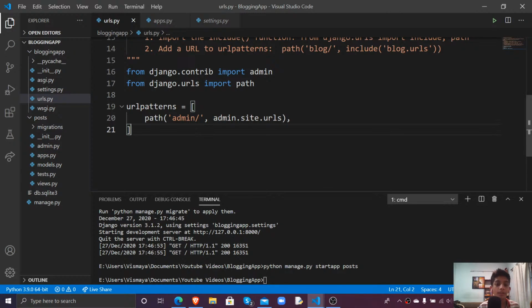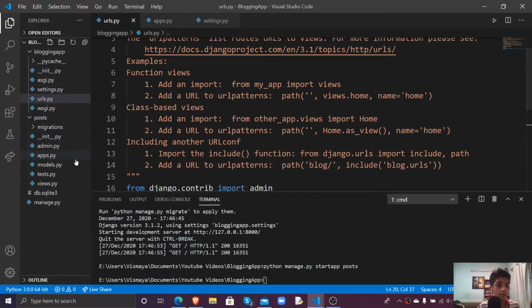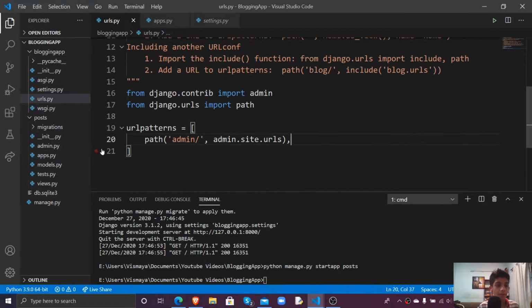Okay, so now let's head over to our urls.py, and as I said, from urls.py we'll have to send a URL such as admin or home. We'll have to send it to the correct app.